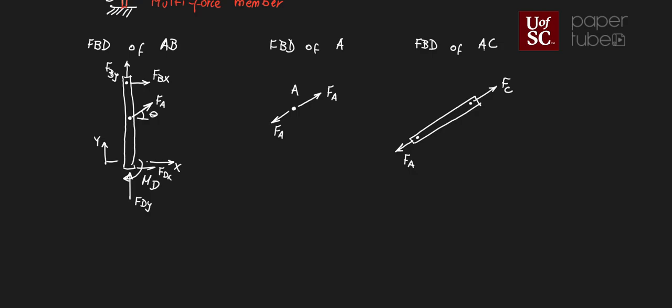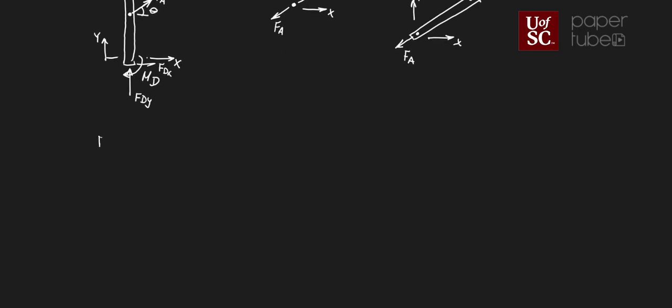So that is my free body diagram of AC. I'm going to put some axes. I forgot my axes here, X and Y. And of course, if I have dimensions and angles, I will add those as well, just to have a complete free body diagram. We can do my free body diagram of C. I'm going to do that under here.